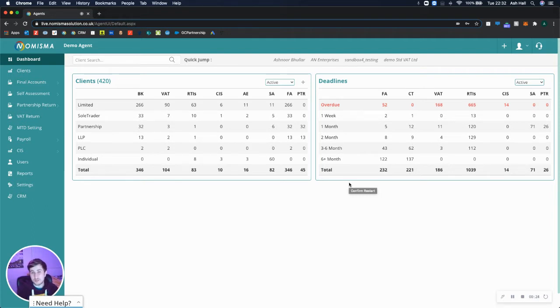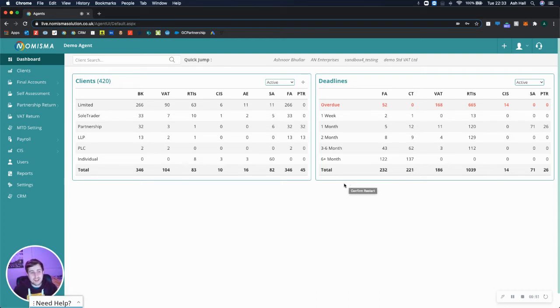A lot of practices are actually doing this via an Excel spreadsheet, which becomes very difficult as time goes on and the practice begins to grow. So we've come up with the solution so that you can easily assign each of your self-assessments to each member of staff, and then each staff member can assign different work statuses to them so that you can manage everyone, they can manage their own work, and everything just becomes seamless and beautiful.